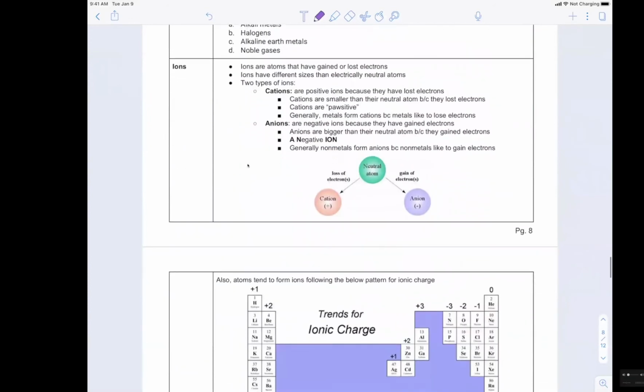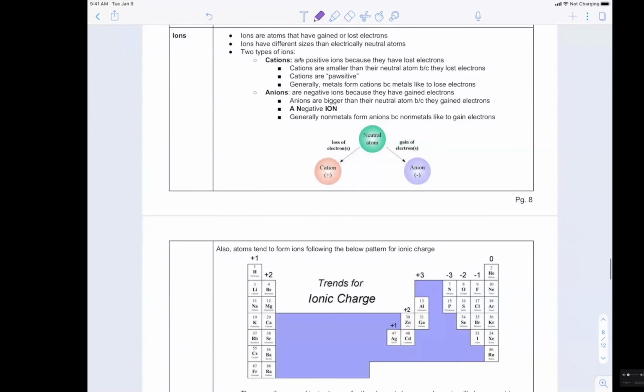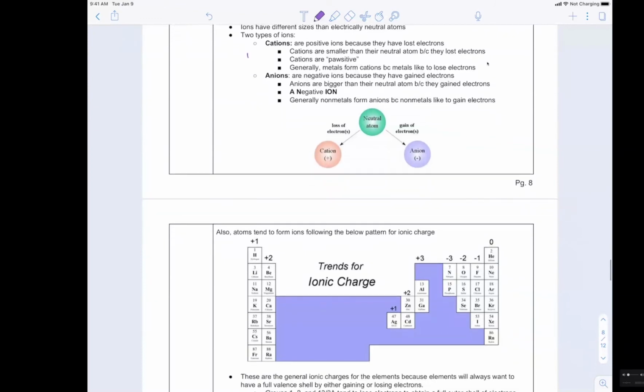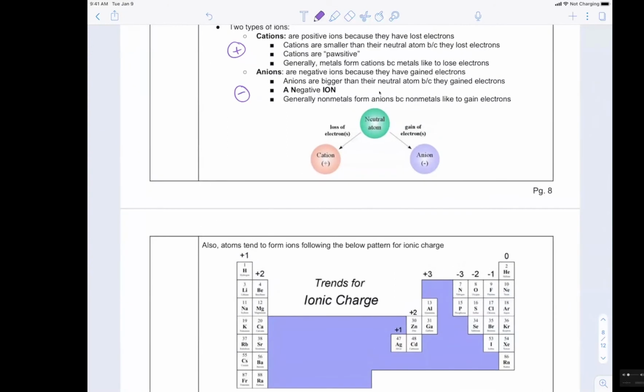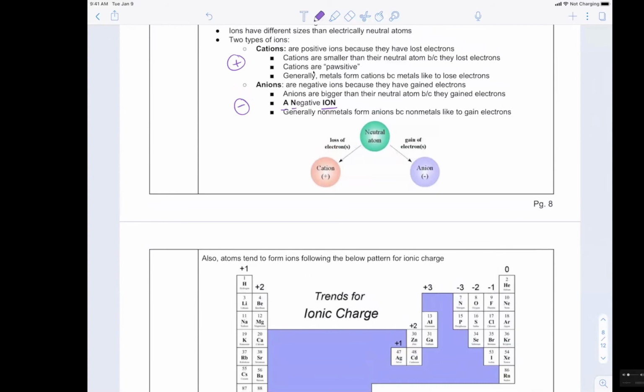Okay, and then the last part of the lesson is we're going to talk about ions again. So remember, ions are atoms that have gained or lost electrons. So they're going to have a positive or a negative charge. So cations are the names for your positive ions, and anions is the name for your negative ions. And how you memorize this is anion literally means a negative ion, right? A-N-I-O-N, anion. And then cation, if this helps you, you could use it like cats are positive, so cations are positive. If that helps you, go ahead and use that.